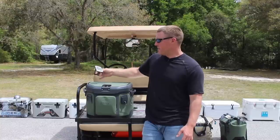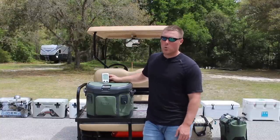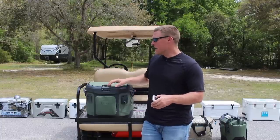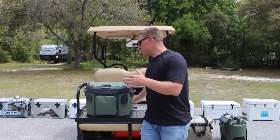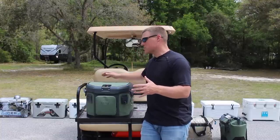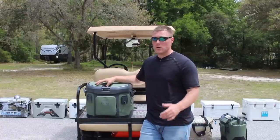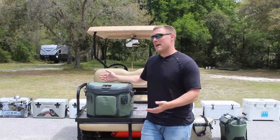As you can see, we're now at 95 degrees on the surface of this cooler. It can hold 28 cans, to give you an idea of how large this cooler is, and it comes with a limited lifetime warranty. It is one of the most expensive soft-sided coolers out there on the OtterBox website — around $269 depending on the time of year — but you get that warranty, and in my opinion it's one of the best designed.